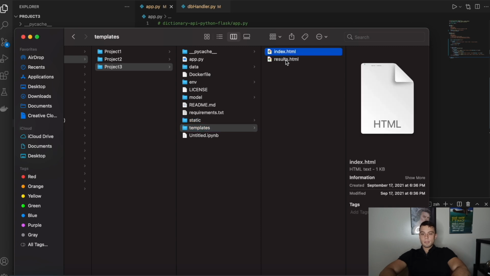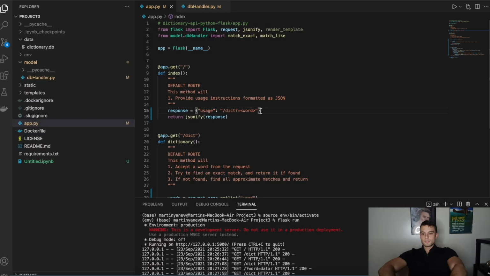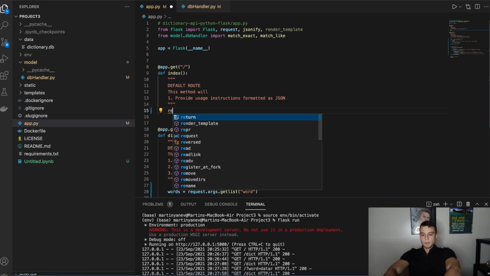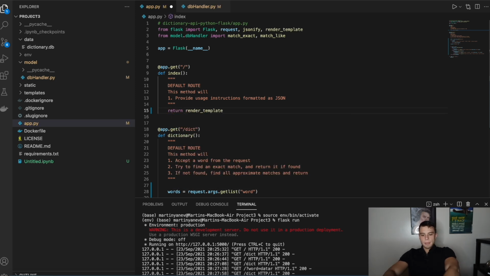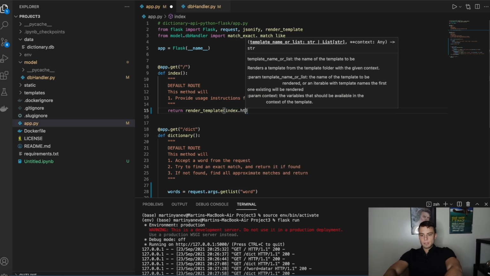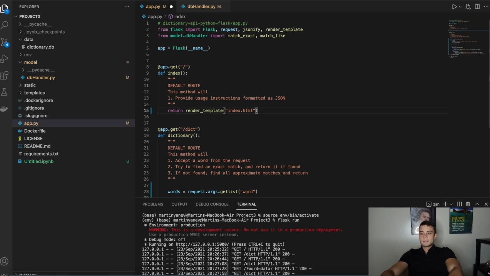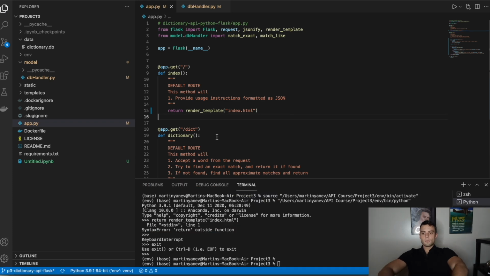And you can see that here we have the HTML files as well. So what we will do right now is to try to access these HTML and CSS files and create a complete dictionary for the users to use. So instead of this sentence here, I'll remove it right now, and instead of that I'll write return render_template, and for the render template I'll use the index.html file, and let me just place it in parentheses. So now we are using the HTML file that is already in this folder. Okay, so this is how we use the index.